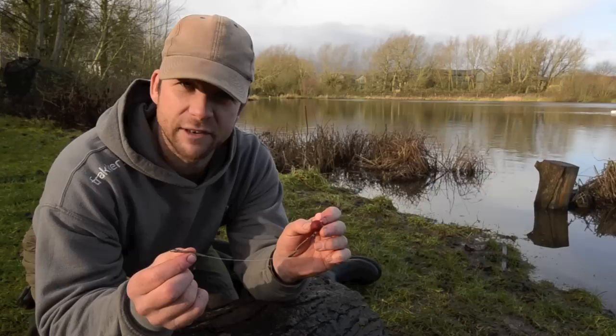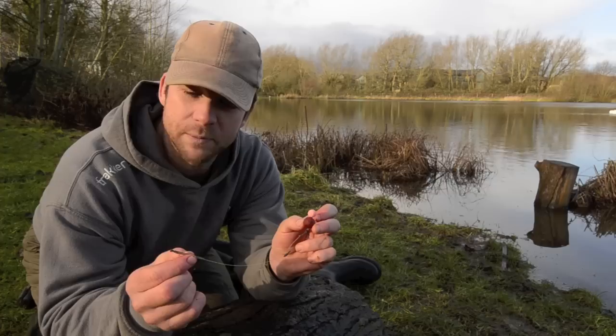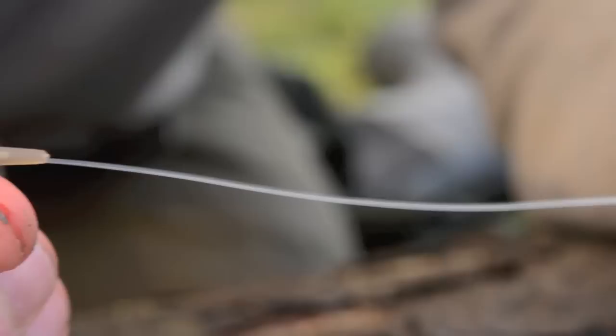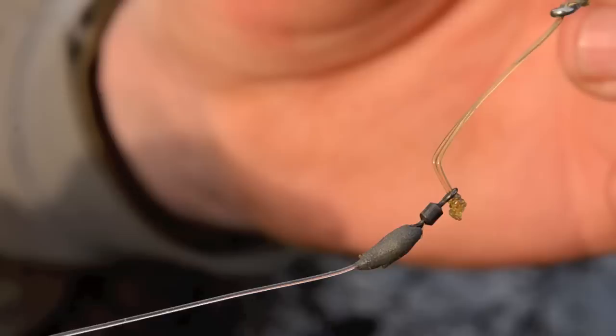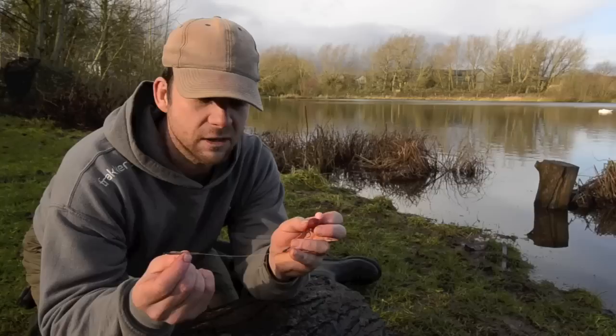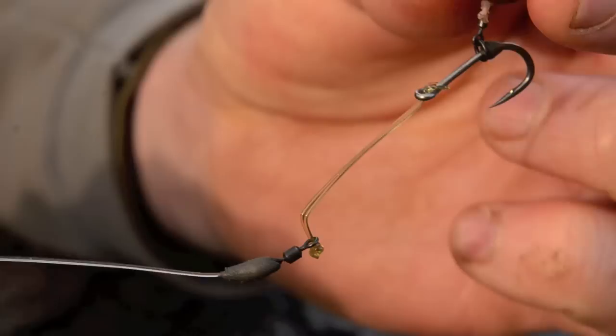This is my rig of choice — I use this for all my out-and-out boilie fishing. Very efficient; although it looks like there's a lot going on, it's all there for a reason. Starting from the right hand, I've got a little quick-change link so I can simply swap over rigs and change hook links if needed. There's a little sleeve there that just helps kick the hook bait away — very important to extend the hook link out as fully as possible. The boom section is 20lb IQ — an absolutely brilliant all-rounder that lays over debris and is invisible on the bottom. This goes up to a tiny micro swivel covered in a bit of putty, which helps align the hook link onto the deck and also aids hooking properties in the fish's mouth.